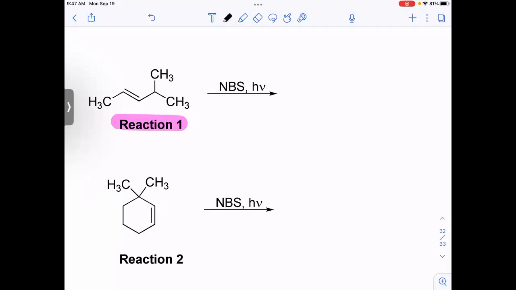What's the first thing we need to do? If we're doing allylic bromination, what's the first thing we need to identify? The double bonds. Okay, where the double bond is. I agree with that. And then what else? And carbons. The carbons adjacent to it. So in this case, you have 2 allylic sites. How many products is that going to generate potentially? 3. You're close. 4. 4 products, right? The number of products for allylic bromination is always 2 times the number of allylic sites, due to the fact that your allylic radicals can rearrange through resonance.